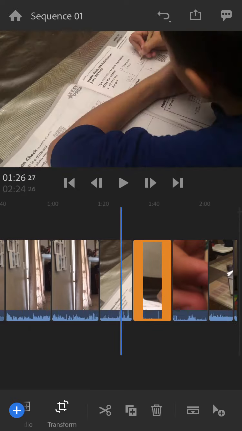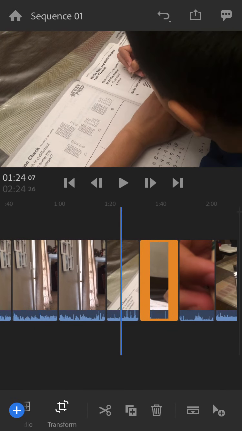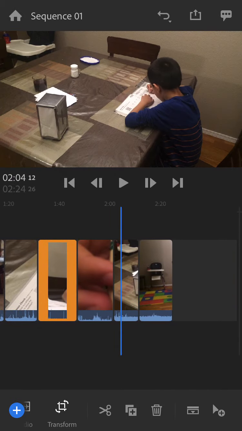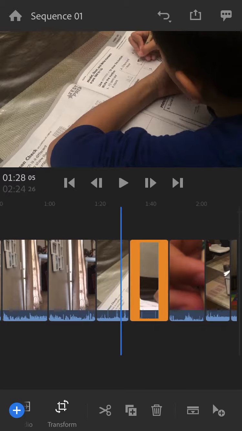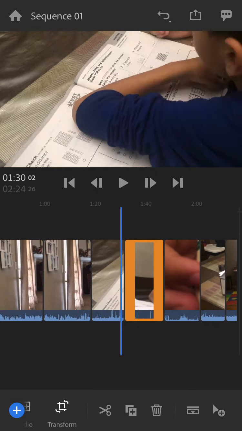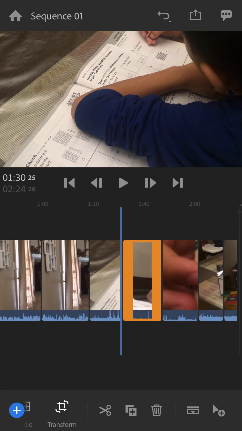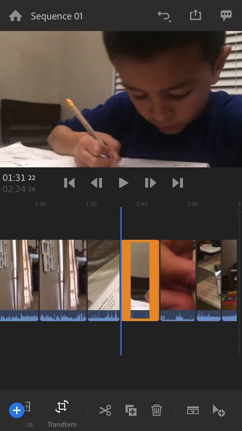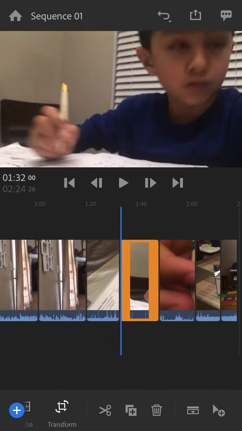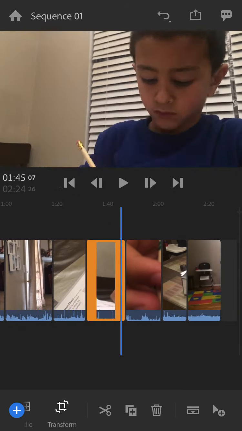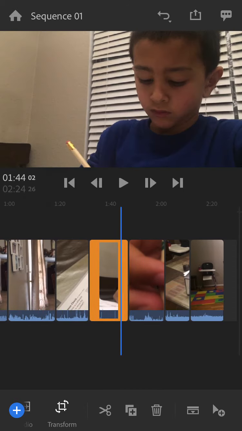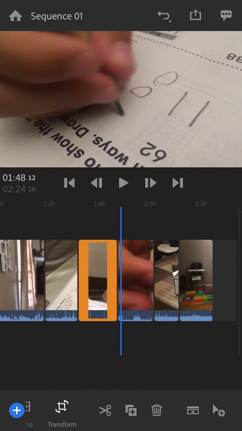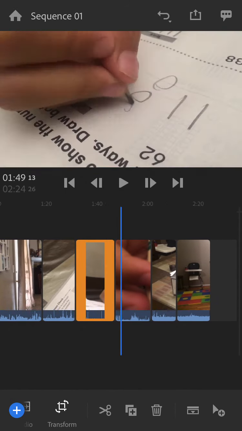So here's the idea for my cover shots. Here's what I'm paying attention to. So first of all, these cover shots are all related, and second of all, I got to organize them in a way to where when we are watching these, they don't look like jump cuts. Because if you edit this clip to this clip, it may be a little bit jarring. So you got to be careful with the way you stack your clips. This edit works pretty good because there's a close-up shot and the face, so that works good.